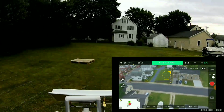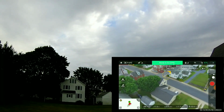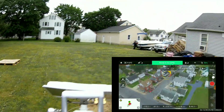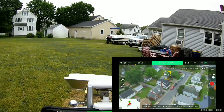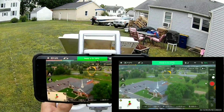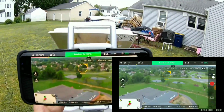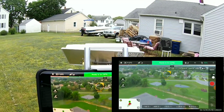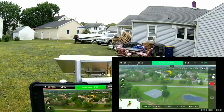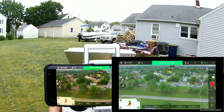And let's do a little flying. Let's see what happens. Got 57% battery left. Go ahead and fly over here and take it for a little spin. And just take it away a little ways. There's my church right there. We'll go ahead and fly it over here for a minute, and then what I'd like to do is go ahead and do a return to home test. Look at the lag test there. Let's go about 1,000 feet away. That's good there.